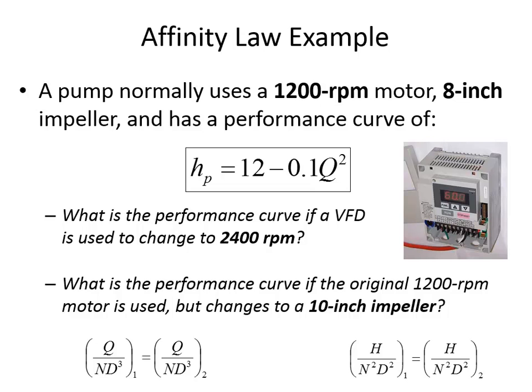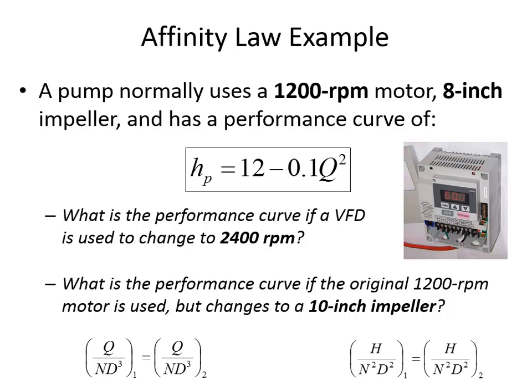So what advantage is there with going with the larger impeller diameter? Let's say you have the option of either keeping the pump and increasing its rotational speed, or keeping the motor, which is what spins the pump, and increasing the pump impeller diameter from 8 to 10 inches. What's the relative benefit of each of those moves? In what case would switching to the faster rotational speed be better? If you need a higher shut-off head. Right. If you're pumping to a higher elevation, then the higher rotational speed is better.